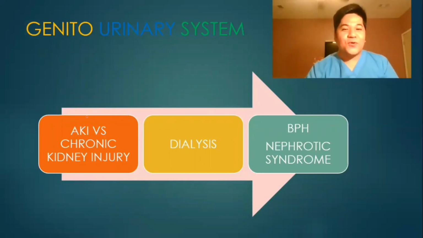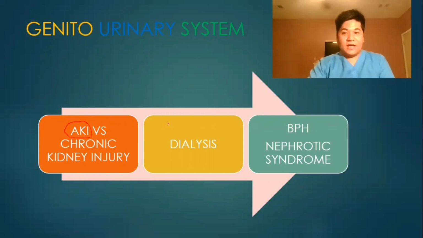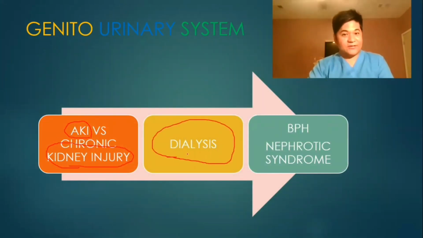Okay, for the genitourinary system, they always have questions about this, like acute kidney injury versus chronic kidney injury. So know the difference between acute kidney injury and chronic kidney injury. Okay, so dialysis, they also have some questions of what's the purpose of dialysis, what do you need to do after the person is having dialysis and then suddenly he or she fainted. So what do you need to do, what do you need to assess with the injection of the fistula or something like that.